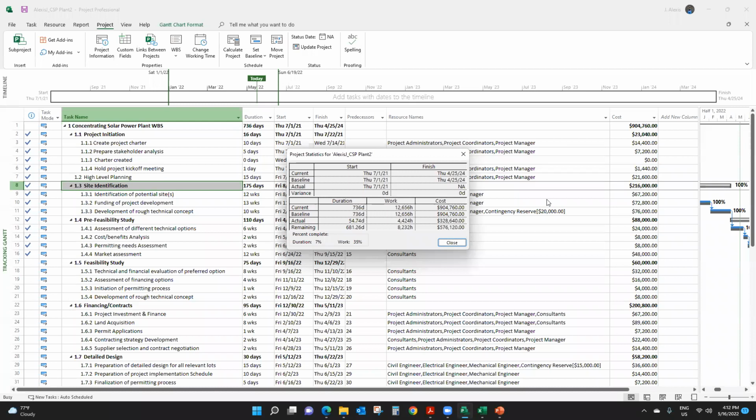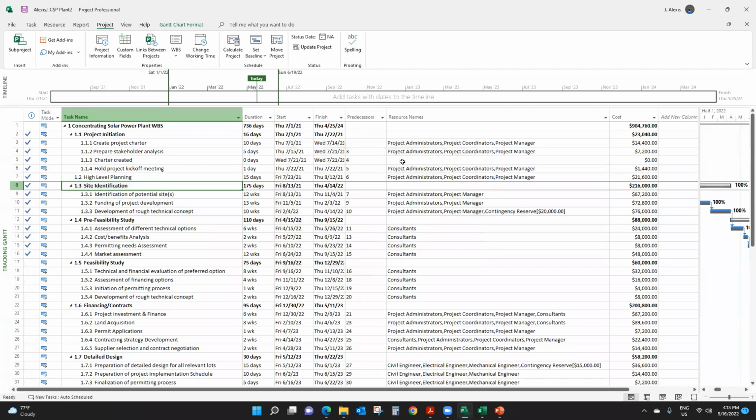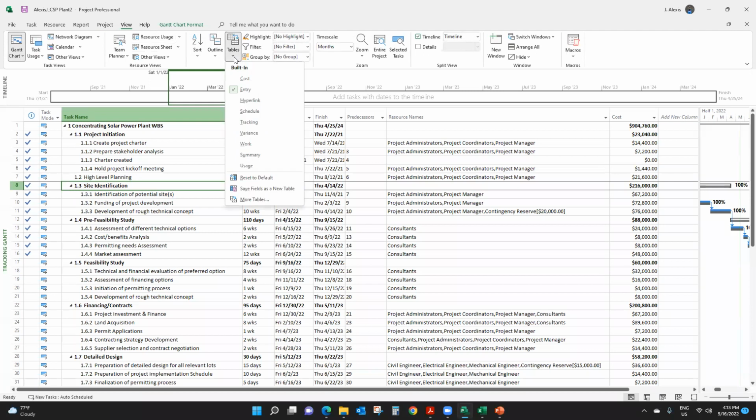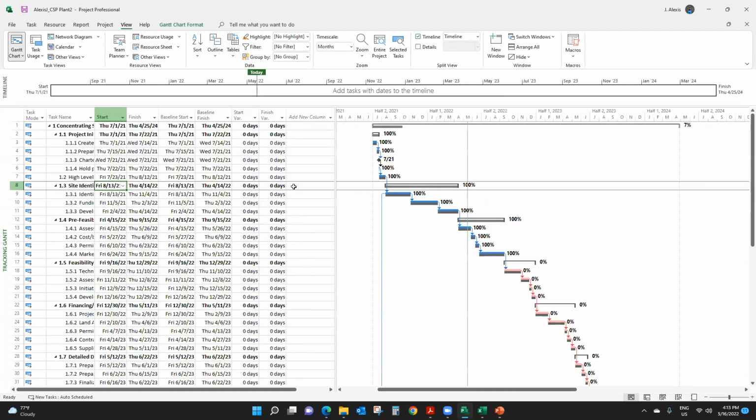If an assignment requires you to simulate variances, the way to do it is to report progress and then go to the completed task. For example, if I switch view, I'm going to change the table. Let's say I'm going to look at a variance table.